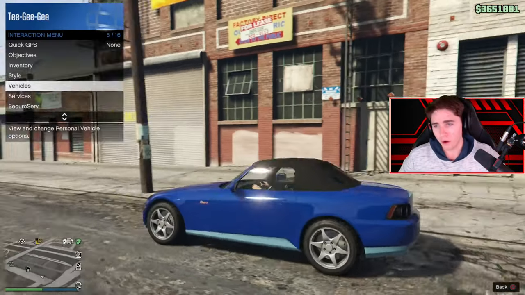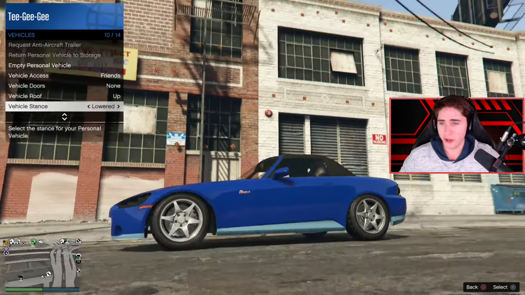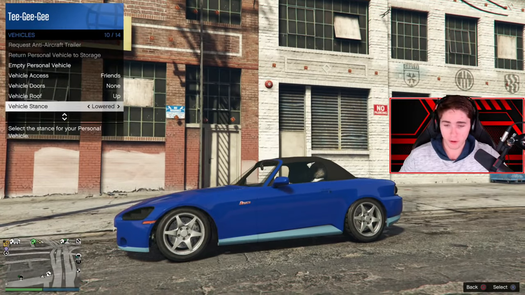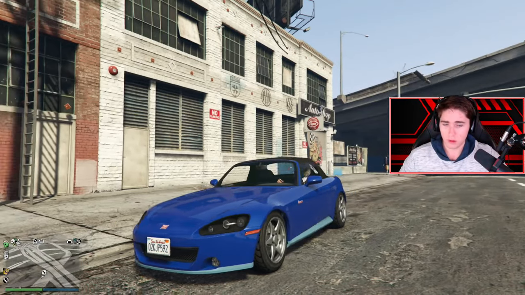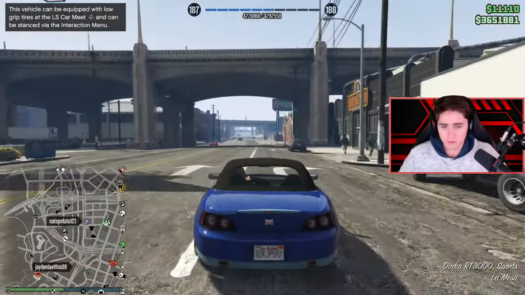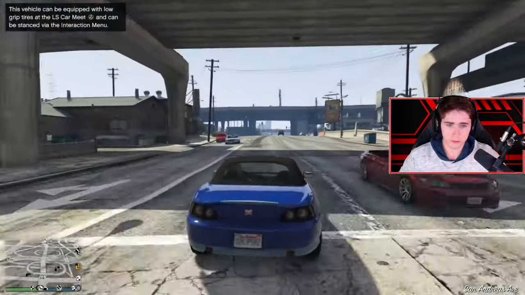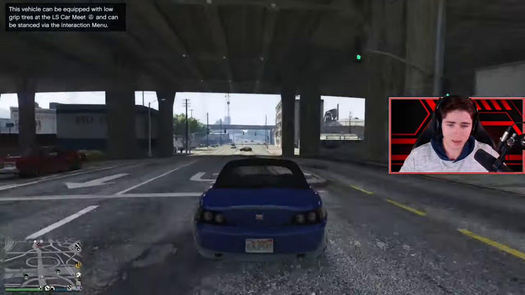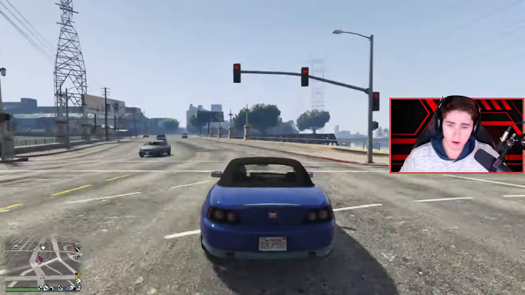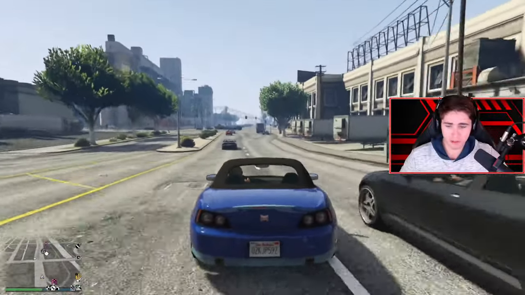Do I have to click it? Okay, hold on. Vehicle stance. Oh, you do have to click it in. Some things you don't, some things you do. Well, that's pretty cool. Let's go. Okay, yeah, this car has way worse grip than the Supra. Whoa, look at it. That was me barely turning, dude. This thing is going to be a drift machine.